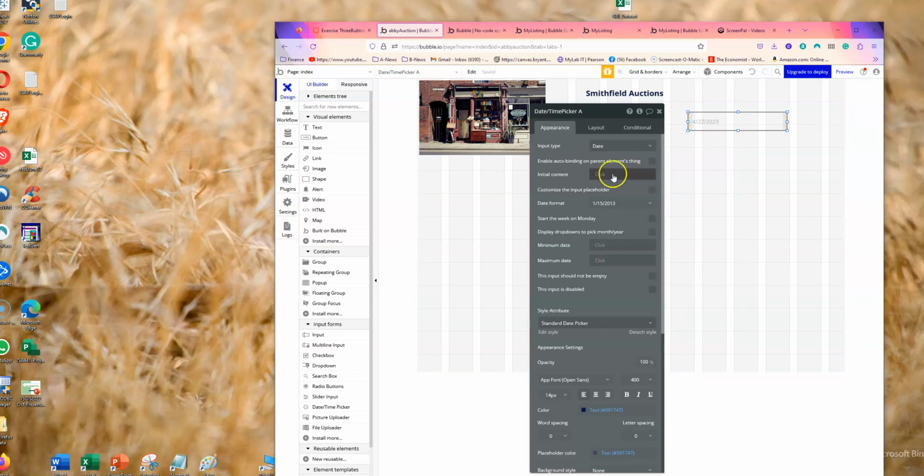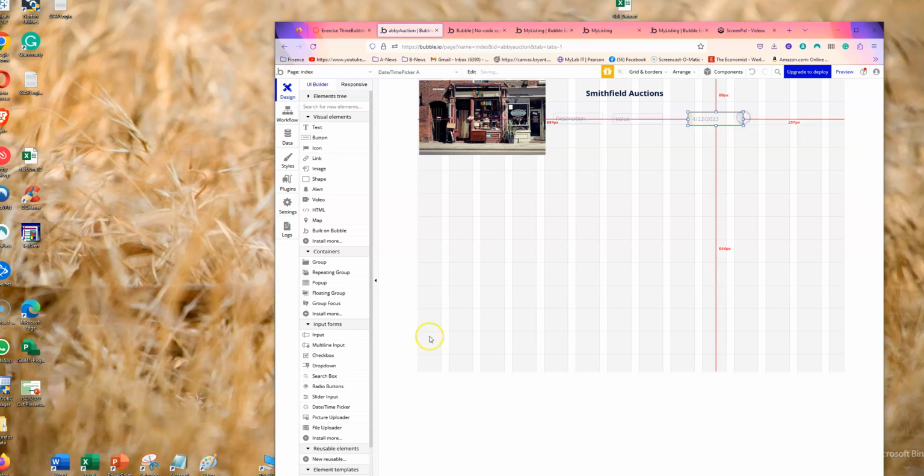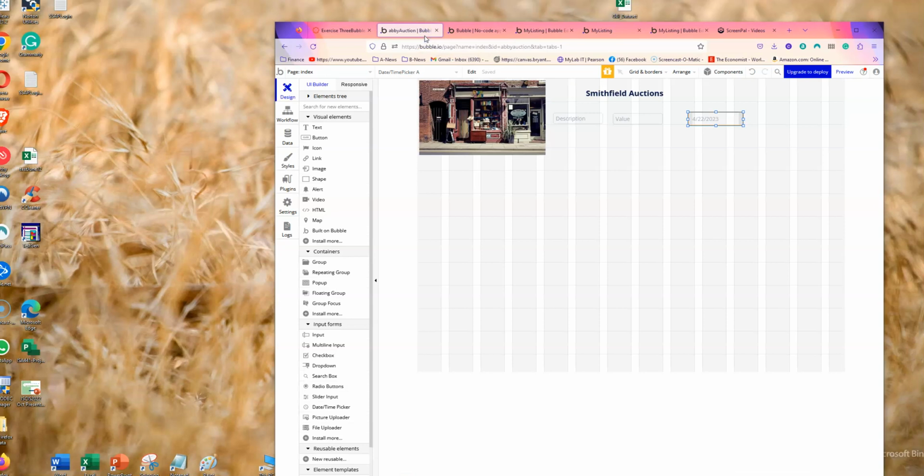Input date, initial content, current date and time. So this is now a date and time picker, not an input box. So the date and time picker is here. And now I can view. So this is now a date and time picker. Okay, so I have now a button called save.